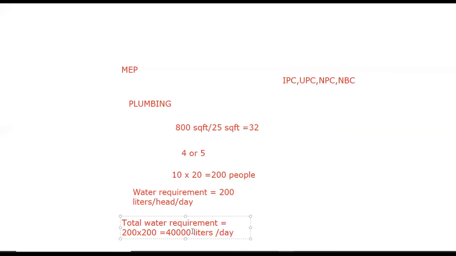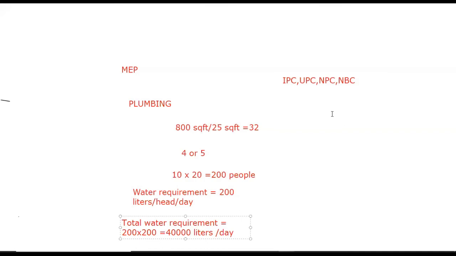Getting? Now, here comes the actual requirement of a plumbing design engineer. We just calculated the number of people and daily water requirement. Hereafter, if we get this daily requirement for that particular building, that is 40,000 liters per day, then where will we store this water? That is the big question. Then here, he needs to work hard. A plumbing design engineer needs to work hard.